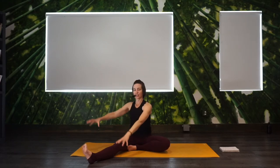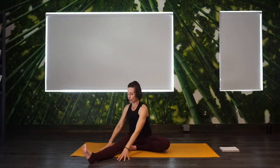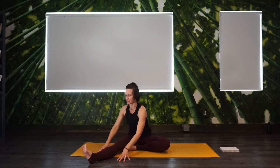And then we'll take the right leg out, left foot stamps on the inner right thigh. Big breath in to reach through the waist, nice and long, tall spine. And then turn to face your extended leg, hands fall down on either side. Slightly walk your hands forward. I like to keep my fingertips domed here for a little bit of traction to help turn the chest, like your heart's trying to position towards your right big toe.